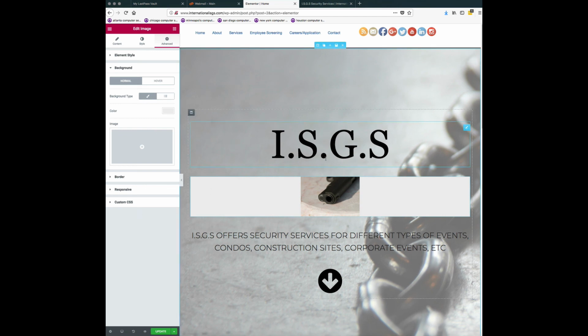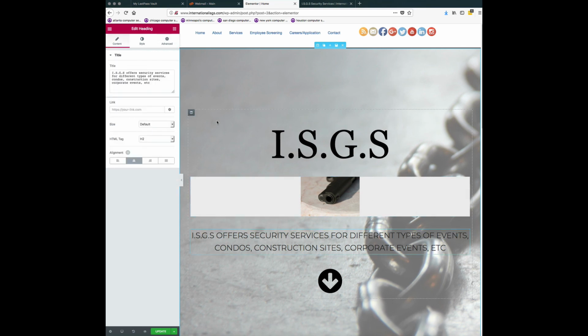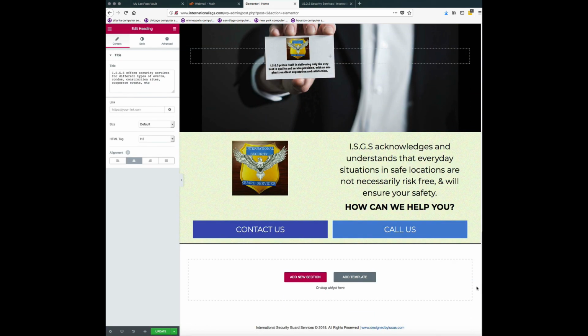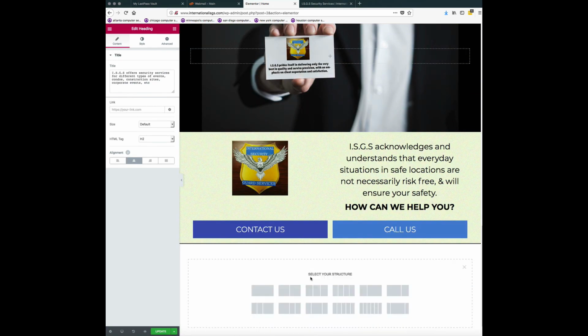So you just have to remember one thing. You go around here, you click on the pencil, and then this is the section where you make all the adjustments. And supposing that you want to add an additional section to any of your pages, say you want to add something, you click on add section here. I want to have 1 cell, 2 cells, 3, 4 cells. I'm going to do 2.